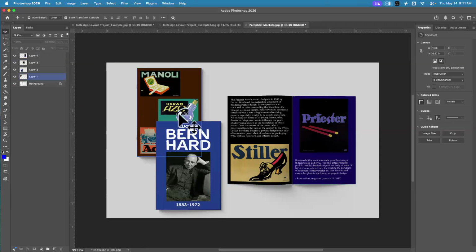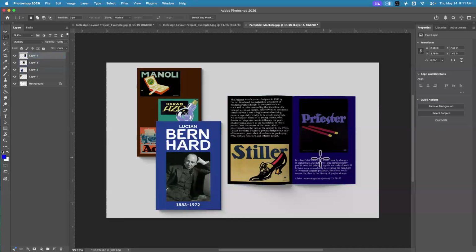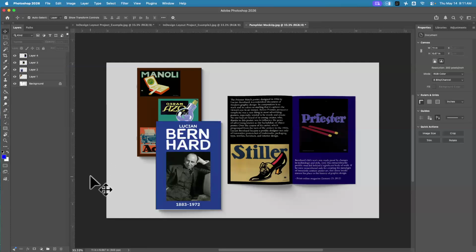And then you can save this as a Photoshop file, and then a JPEG. So save one for your files, save one for me. And there you have a quick little mock-up of your pamphlet.